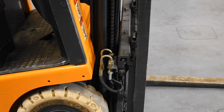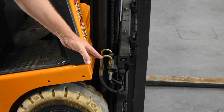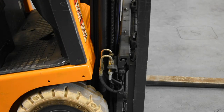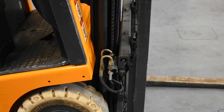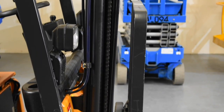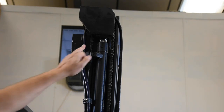Some people prefer to check both sides of the forks, chains, and lift columns at the same time; others will go all the way around. I don't mind so long as it gets done. As we're here we have some hydraulic connections — these are the side-shift attachments on this particular truck, which we'll cover in another lesson. What we do need to know is to make sure nothing is leaking or causing concern. As before, we look all the way up the mast, making sure it's smooth, lined up with the other side, with no obvious signs of cracks, damage, weeps or leaks, all the way to the top where we can also check the top of this lift cylinder.